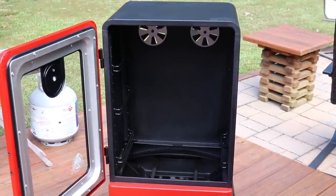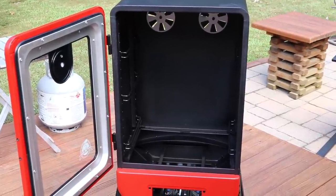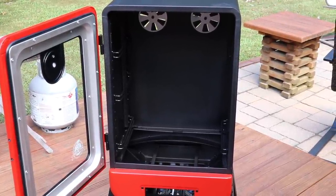Yeah, you can see that we're putting all the racks in. That's where all the grids go, in the middle funnel, where the grills are supposed to go. Yeah. All right. Bye.